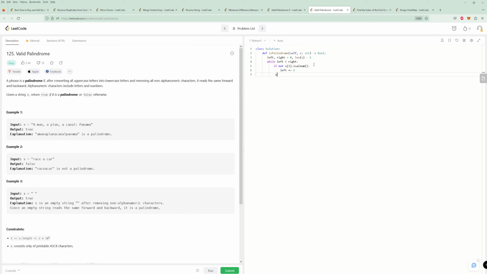And then elif not s[right].isalnum(). So if that's not alphanumeric, then we go back, right -= 1.